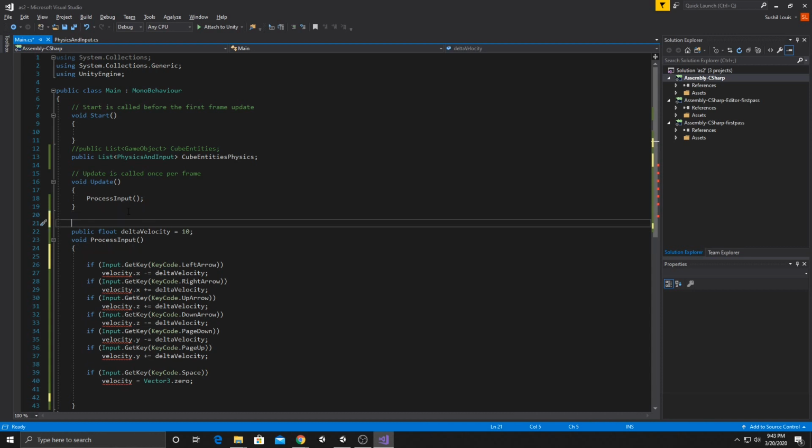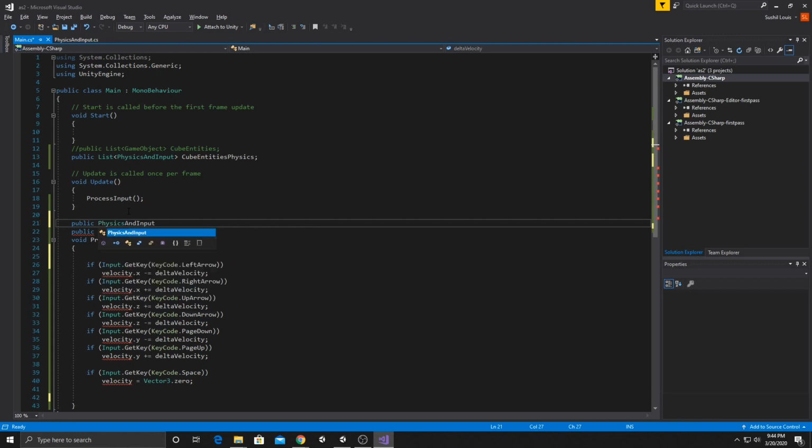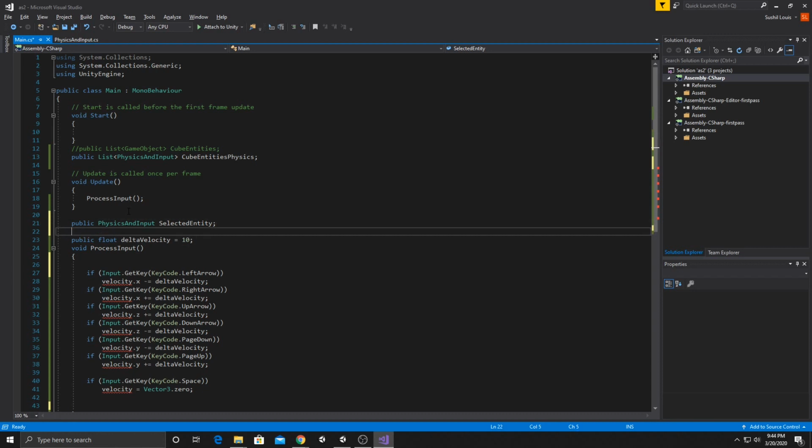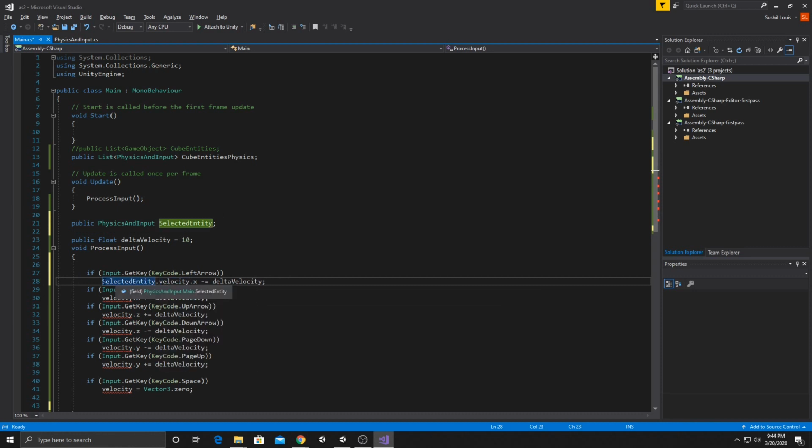So I'm going to have to make a public variable, some entity is selected. Right? And I'm going to say this is selected entity dot. Perfect. That's what I need.